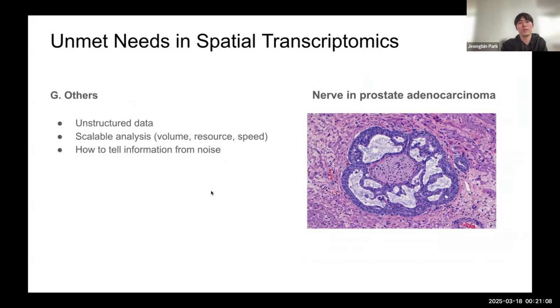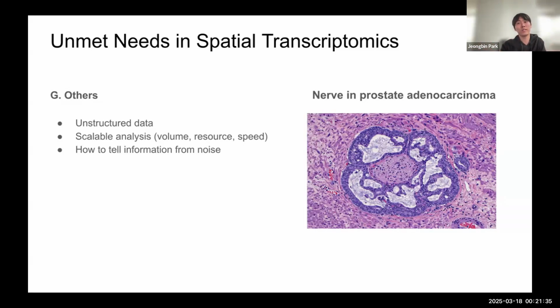And also, there is a lot of fake information from spatial transcriptome analysis, but can we tell the information from the noise? Many bioinformaticians have suggested that the neuronal signature in cancer cells is not that accurate, because just because of the gene of interest, it's not fair to interpret it as a neuronal signature.